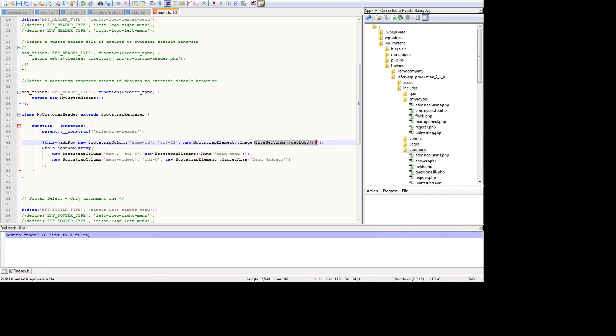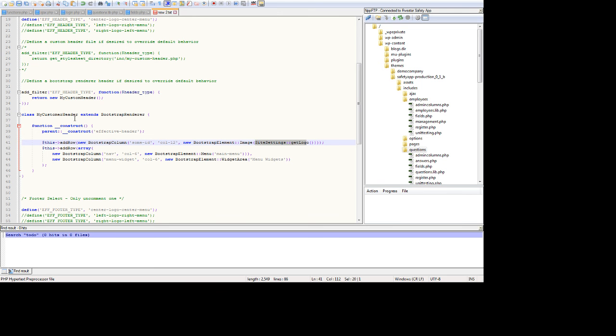I'm imagining we have a class that pulls whatever logo we set, that we would probably set in the administration area. So you can picture a row and a column filling the whole width of the page, and then an image pulled from the logo.